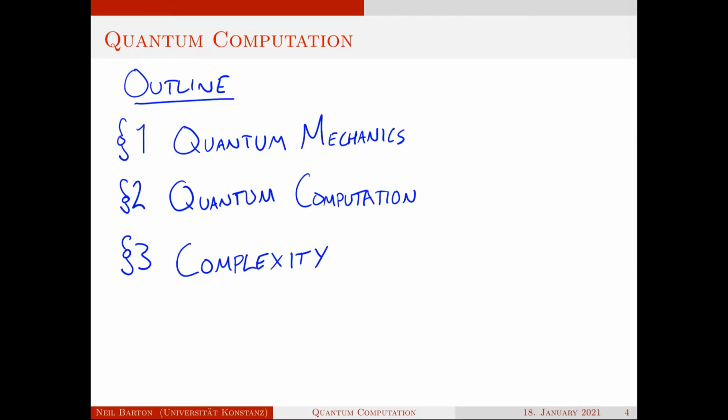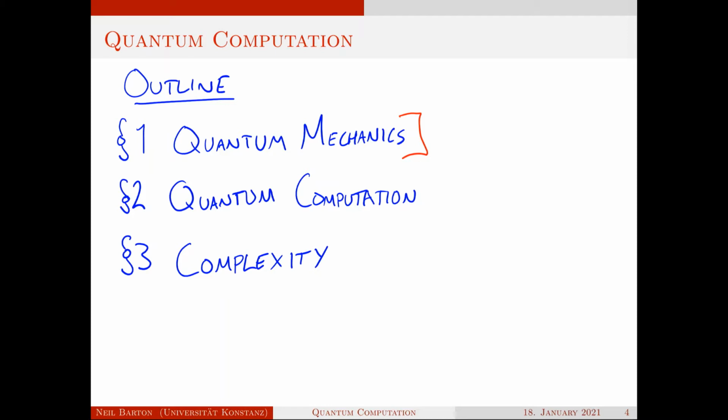So here's the outline of what we'll look at here. I'll first say some brief remarks about quantum mechanics. Obviously I won't have time to give a full description of exactly how quantum mechanics works. You could spend a whole course on that. But I'll give the rough idea of the basic properties of the system that we can leverage for quantum computation. And then in section 2, I'll talk about how quantum computation, the rough idea of it, works.